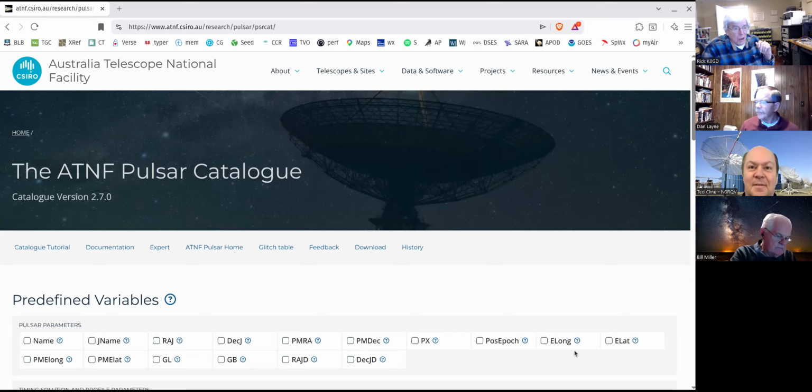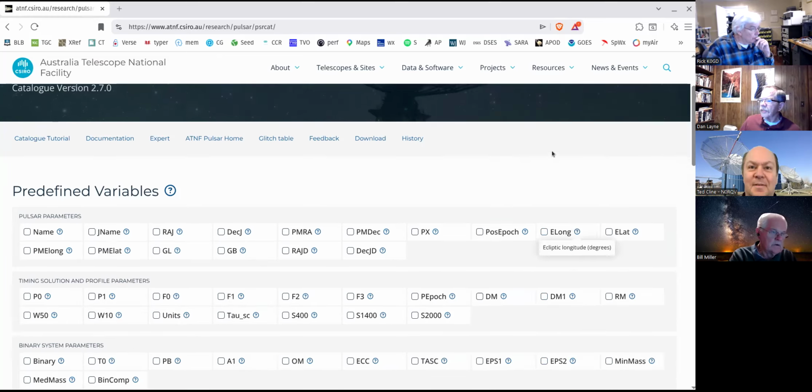When somebody publishes a research paper with data on a pulsar, it bubbles up into this database, so it usually has fairly current values. You can just think of this as a front end to a database, and you can select some parameters. You can sort them any way you want.